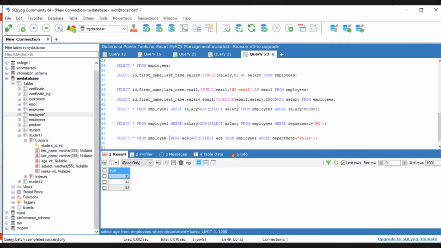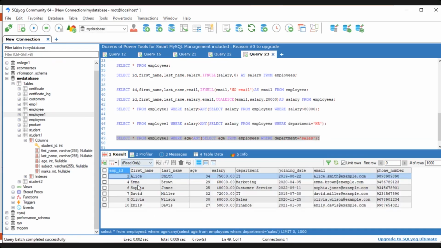You can give the employee1 table. So here we have six members: 2, 4, 6, 7, 8, 9. These employees are younger than the ages in the sales department.